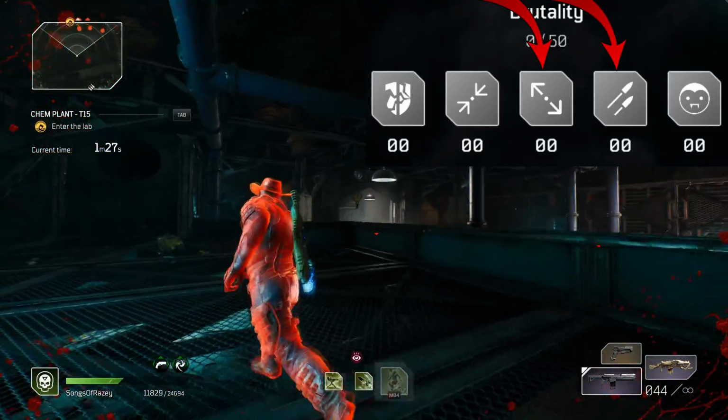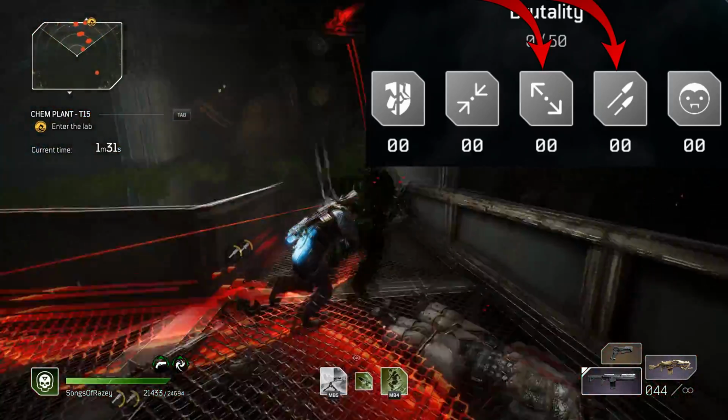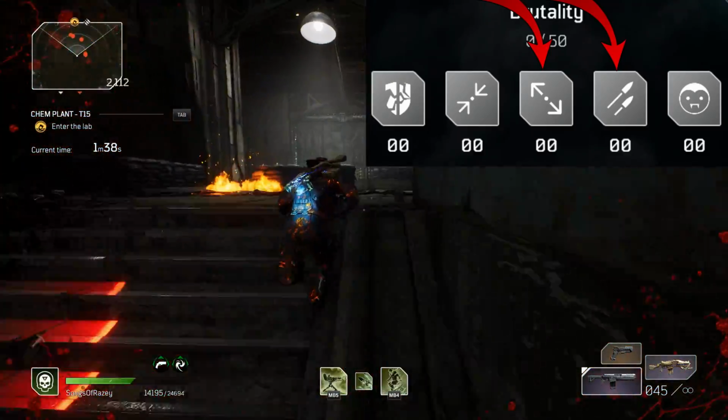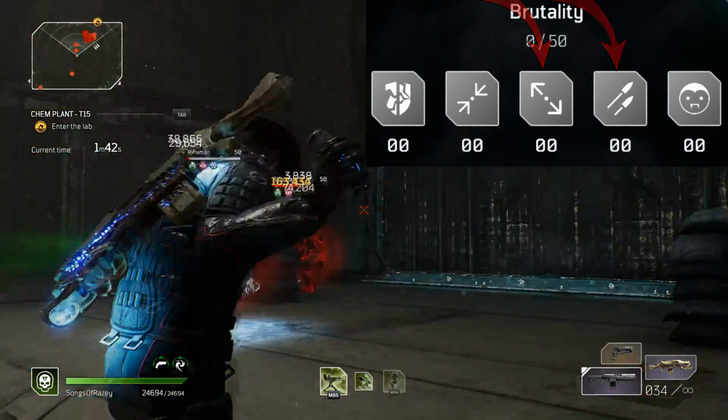So definitely recommend going for weapon damage, definitely recommend going for long range damage, possibly then either go into armor piercing or close range damage, and then maybe weapons magazine size from there. So obviously you can change whatever order you want in that, but I do think that's the best way to actually go into it.